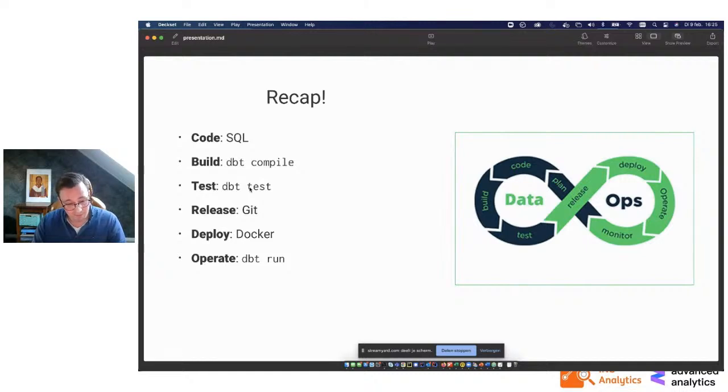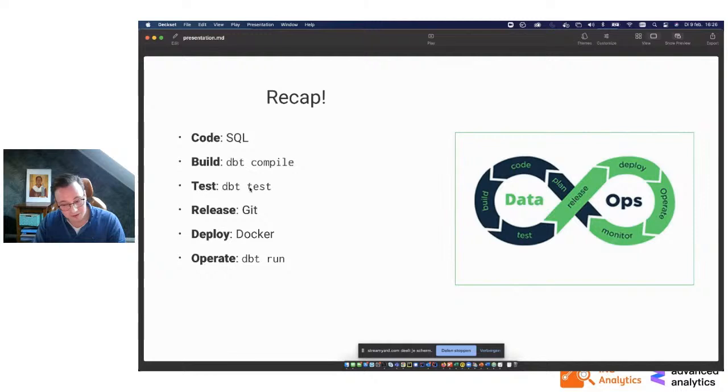So, small recap. You write all your code in SQL, but still being executed by, for example, Spark or your favorite cloud or on-premise data warehouse. I personally really like SQL. I think it's super powerful. If you cannot express it in SQL, maybe you can fix it with UDFs. Otherwise, it becomes a bit troublesome.